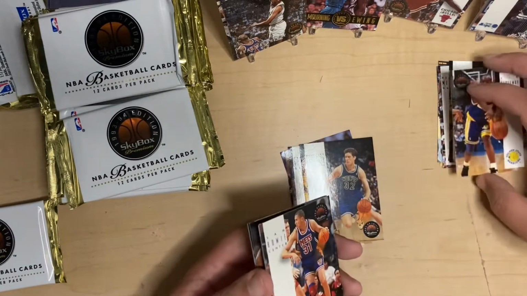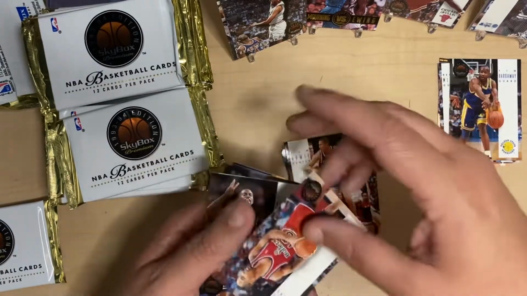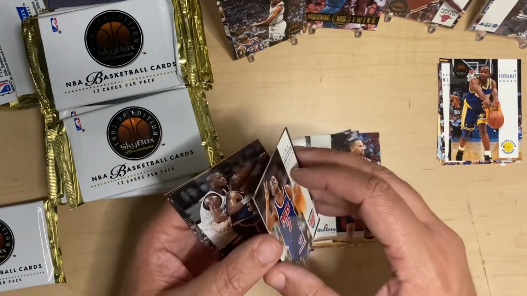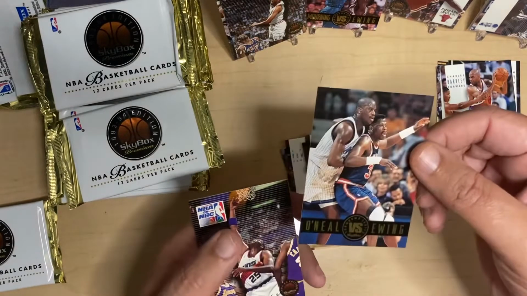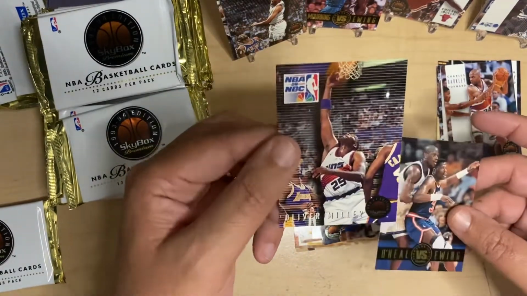Tim Hardaway showing up right there. Sam Bowie. We got Michael Adams, Kenny Anderson. Oh, and we got another versus one coming up, and oh, look at that. And we got a Barkley right after that. So Barkley over here, O'Neal versus Ewing. So we got our next one, and then we got big old Oliver Miller right there.